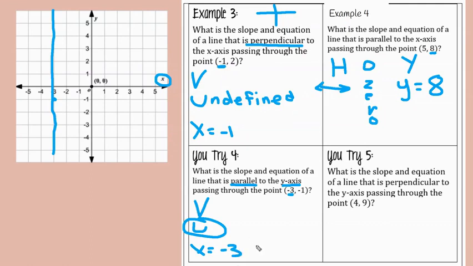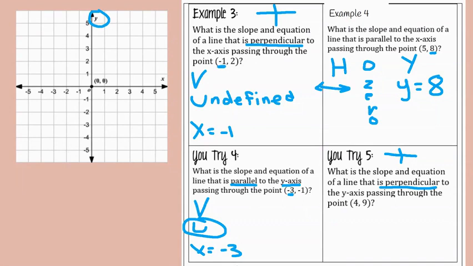All right, the slope of an equation of a line that is perpendicular, that word perpendicular, to the y-axis. So I know it's not going to be this way. It's going to cross, just like an intersection. And the y-axis is here. Let me erase this other nonsense that I have. And the y-axis here, and it's perpendicular to the y-axis, and it's going to pass through points 4 and 9, okay? And that is not going to be on here.